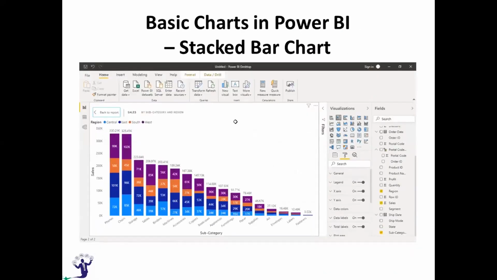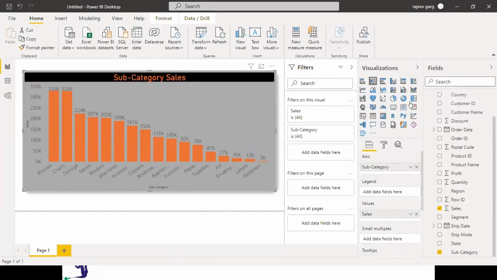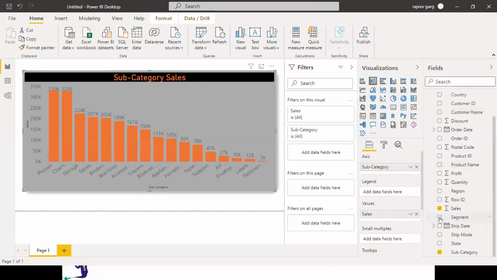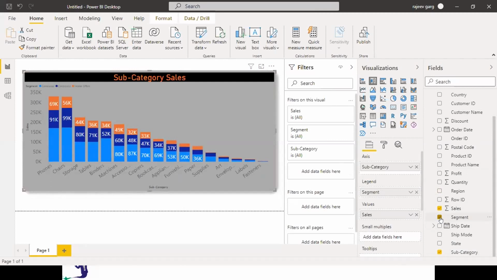Then we have, let me take it as a scatter chart. So if you wanted to convert it as a stacked column chart, as of now it is a simple column chart. If you want to make stacks in it, let me take over here. I would like to take, let's take region. Let me put the region into the legend and see what happens. You will see I am getting 4 different colors of blocks over here, and these are known as legends. Okay, so it is a stacked bar chart over here. Instead of region, let me try to put segment and see what happens. Here it is. I'm getting the segment wise bifurcation over here. So this is an example of stacked column chart.